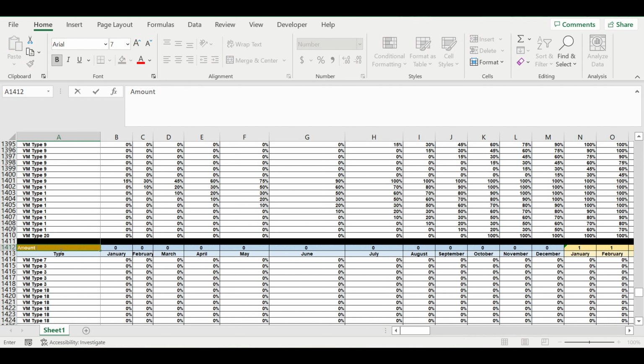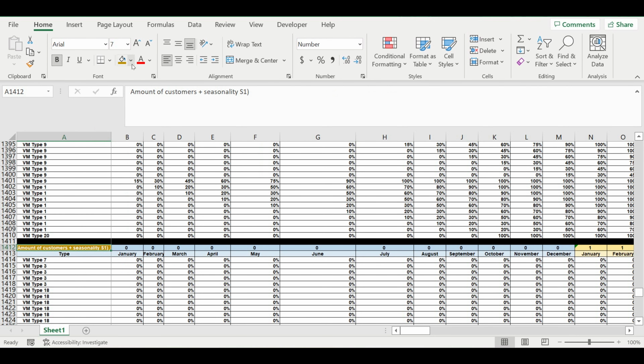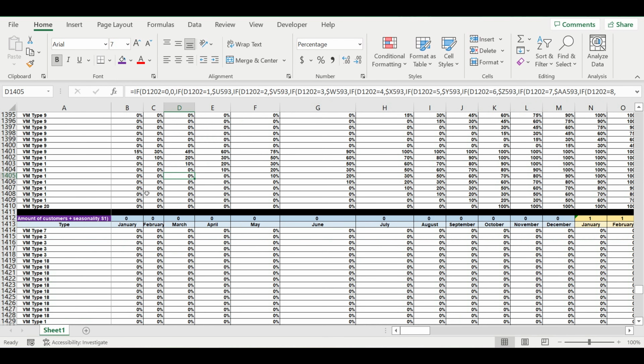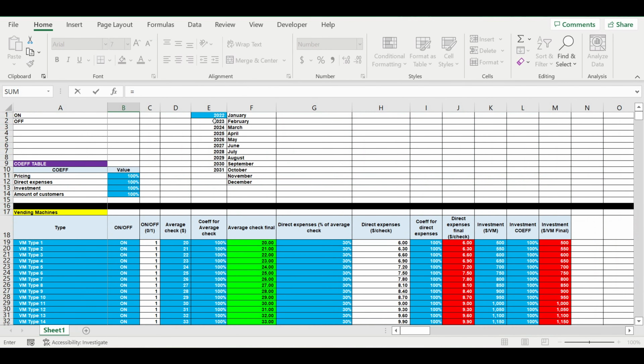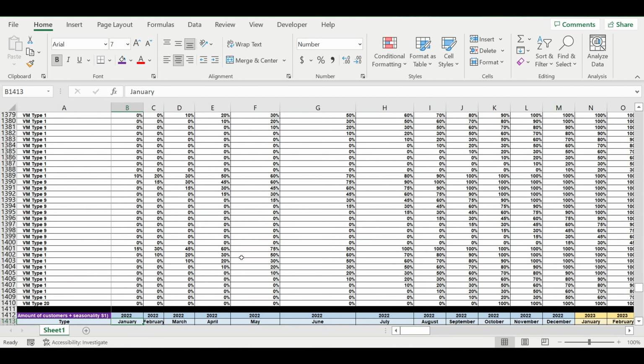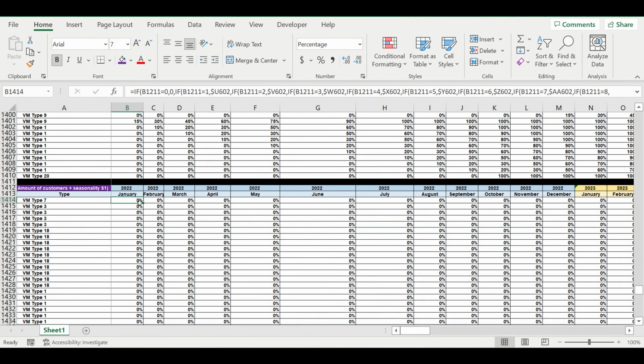Amount of customers plus seasonality, step 1. So here we will take format cells. We will use these cells as numbers.